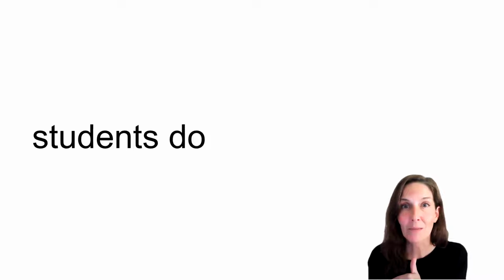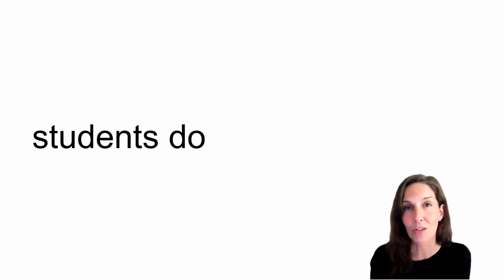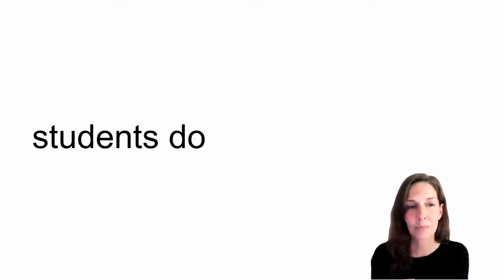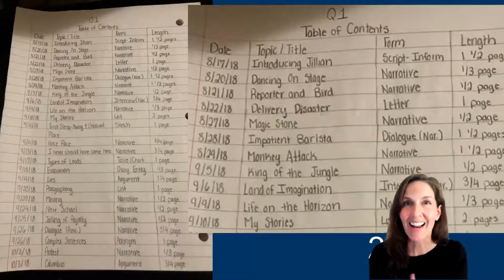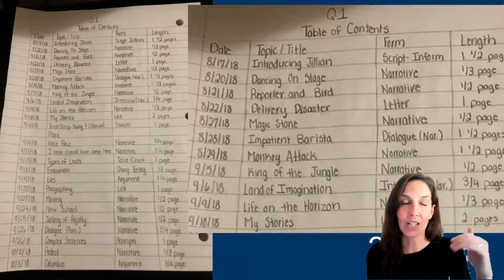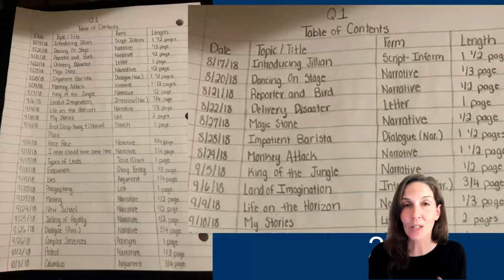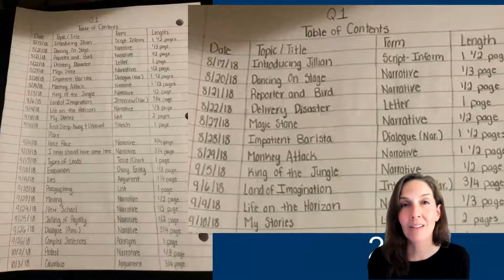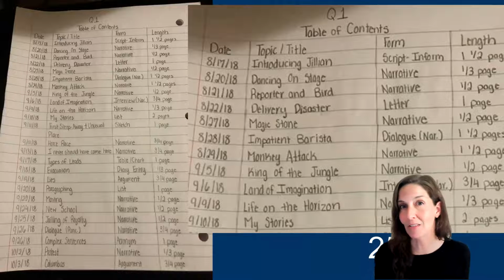So create some time for your students to write after you share your own. That could be in their notebooks or in a shared Google Doc. And then again, have them add that to their table of contents in their notebook. So they're seeing all the different writing that they're doing and creating a nice portfolio of their choice, of their voice, of their lives, of their topics of interest.